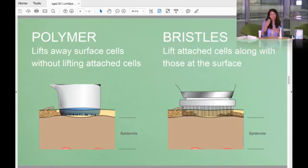On a daily basis, of course, you're using this on your face. So it's going to leave behind a very soft, polished surface, whereas a device that's using bristles will exfoliate the upper layers of skin, but the bristles are going to catch and tug and lift up current layers of skin, leaving behind a rougher surface and those small micro tears and scratches that won't happen with a polymer.